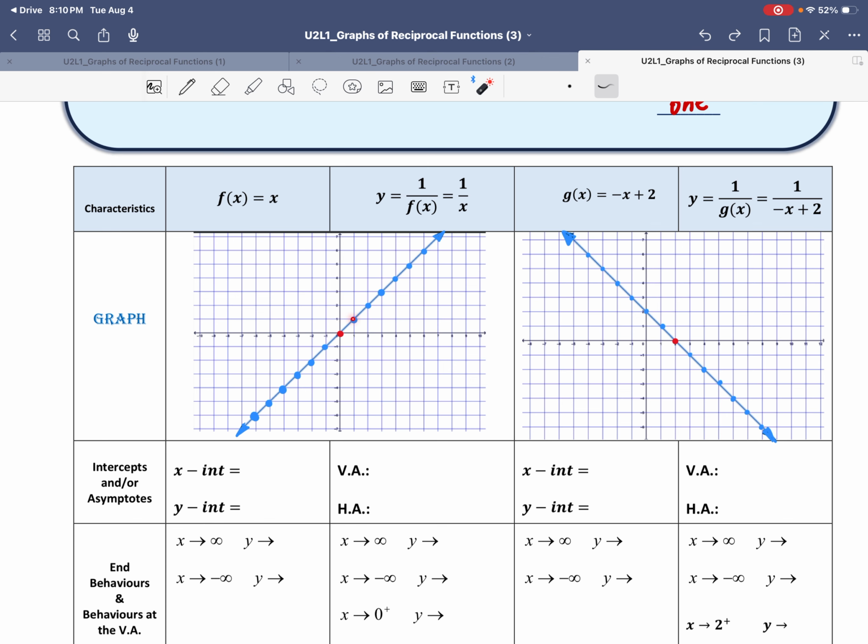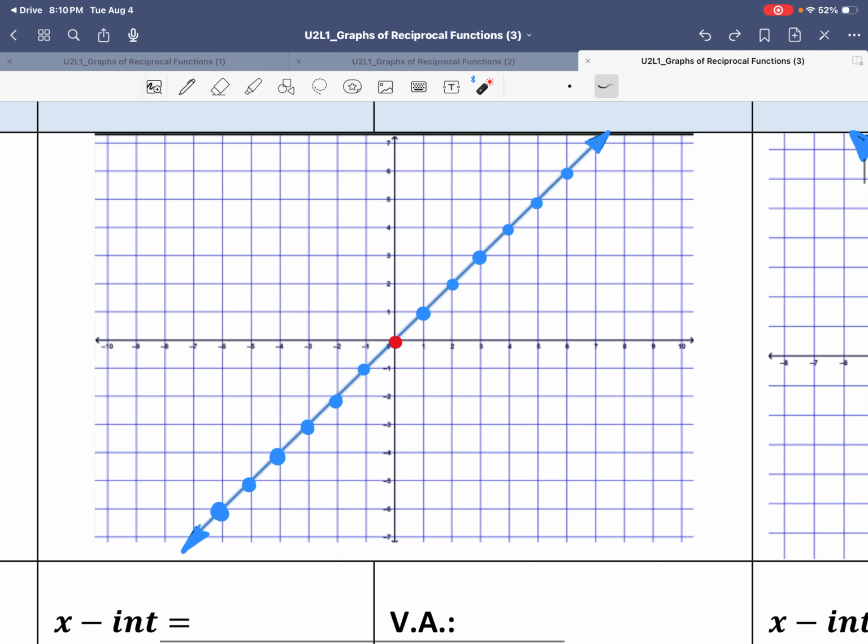So we'll begin here with this particular point. As you can see, the y value here is 1, which means that the reciprocal of 1, which is 1 over 1, will also be 1. So this point will also be a point on the graph of the reciprocal. Next, we have the value of y equals 2. The reciprocal of 2 will be 1 divided by 2. So for the same x value, the y value here will equal 1/2. Next we have the y value equal to 3. The reciprocal of 3 will be 1/3. So this will be a point slightly lower than 1/2.